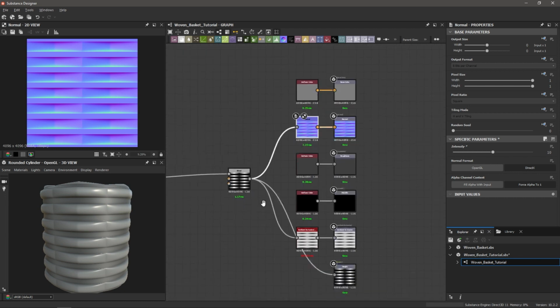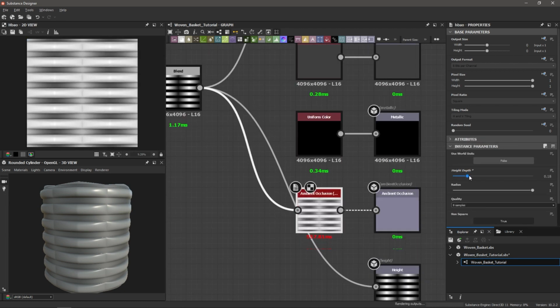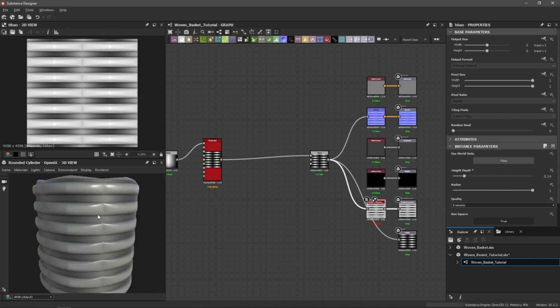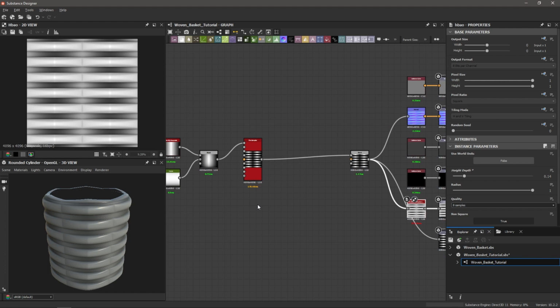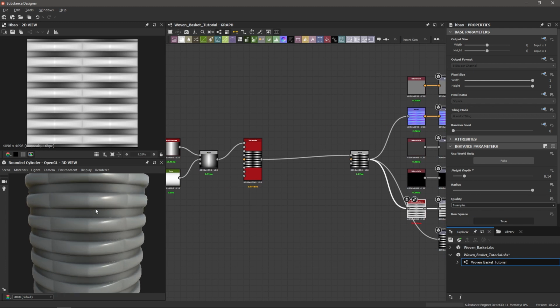And let's adjust our ambient occlusion a little bit too. So I'm going to go to ambient occlusion. We can change this height depth and add some more shadows. Don't think I want to do it too much. 0.14 looks nice. And so this sets up everything in our shader so we can start to see what's really happening with our material. So we've got these large bands, but now I need to make some small bands that are in the middle here.